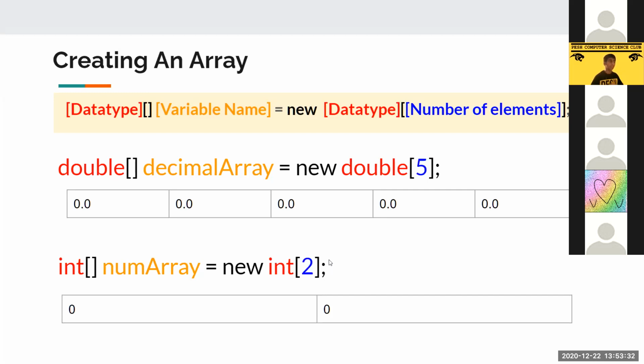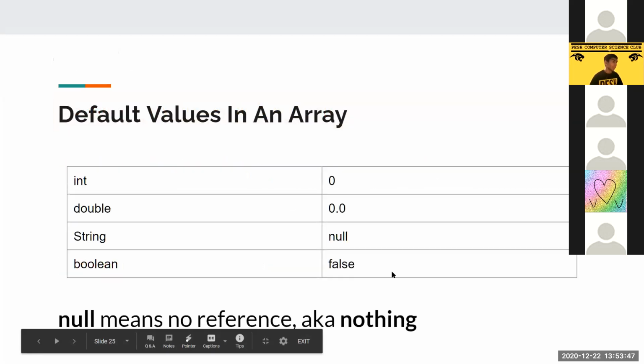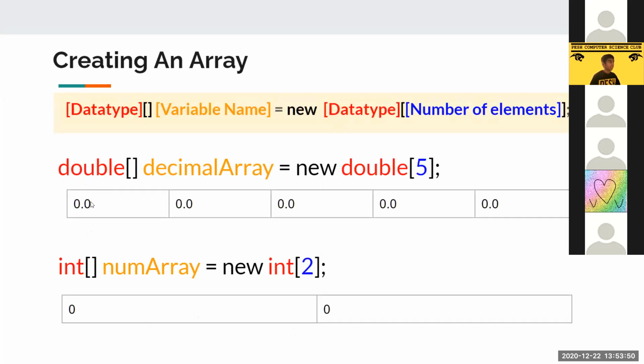And then as always, we end with a semicolon. And here, as you can see, it creates an array of two spaces. Each space will contain an int. So here, both of them contain a 0. And as you can see, when I created a double array, all the values contained a 0.0.